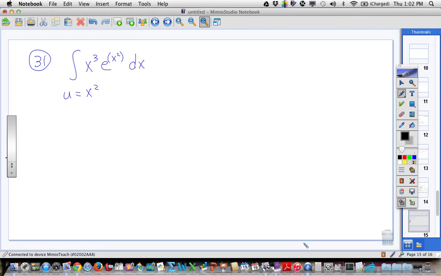Yeah, no, on this one they did it in the answer book. They do it like what Kelsey was saying, that we do a u substitution and then we do an integration by parts. So a minute ago, on the one we just did, we did integration by parts, and then the integral we got needed a u substitution. Well, this one we can do a u substitution, and then we'll need an integration by parts.